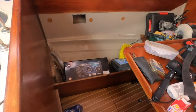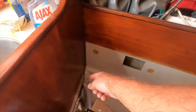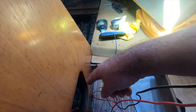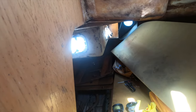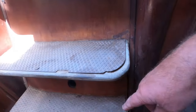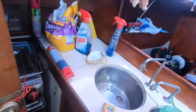Okay, so I think I've figured out what's going to happen. There's enough room to fit one battery here. Okay, and I can route the cables through here, under the sink, behind the cooker, into this cabinet, then round and into here. So that'll be that one. I'm wondering if there is enough room to put one, if I build a shelf there, to put one there. And if there is, then I can cable the two in. And leave the lead acid battery where it is under the steps here and work from there. But I'm going to need a really long cable, so I need to measure that to get to there.